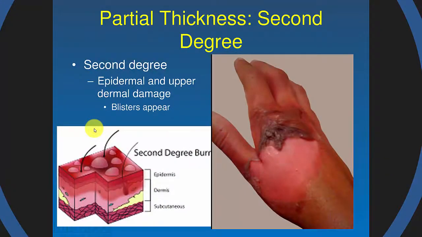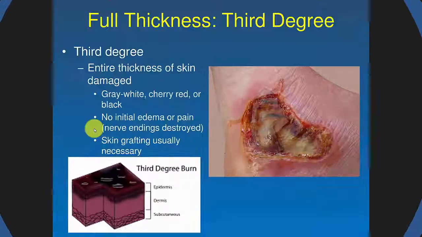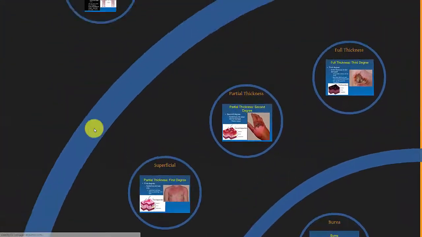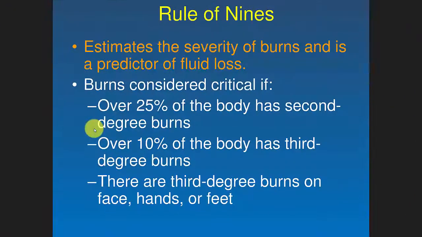Partial thickness, second degree, might see some blisters, going to get down into the dermis a little bit. Upper dermis. Third degree, full thickness, it's going to go through the entire thickness of skin, so it's going to go down through the epidermis and the dermis and reach the hypodermis. One last thing is when it comes to burns, if I asked you what the first threat to life is with the burns, you might say infection, because that's usually what people die of when they have a burn, is an infection. But the first threat to life is dehydration, because you have an open wound that's leaking fluid.